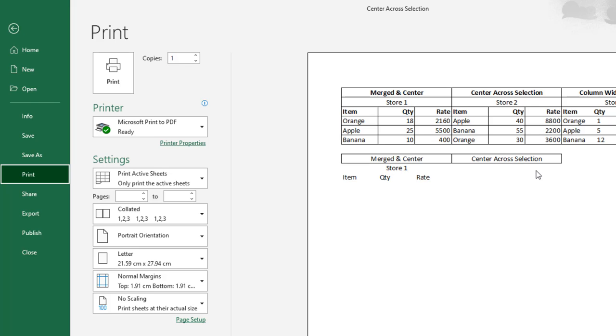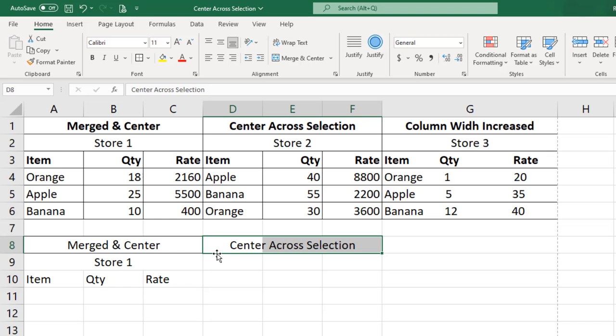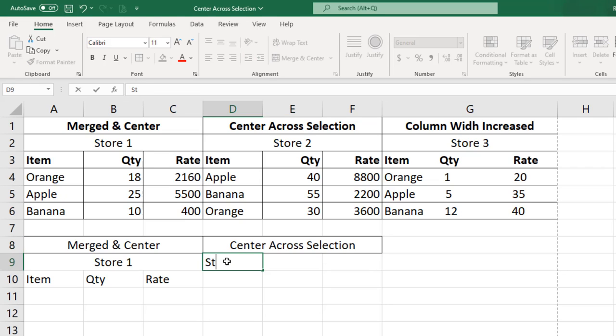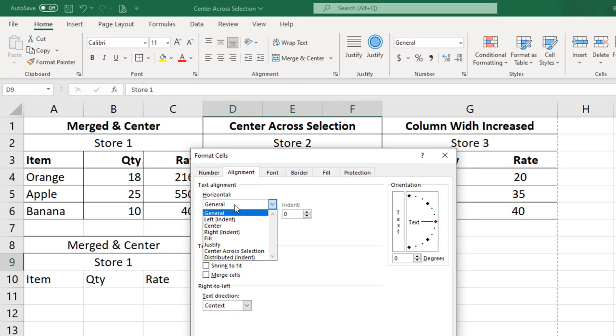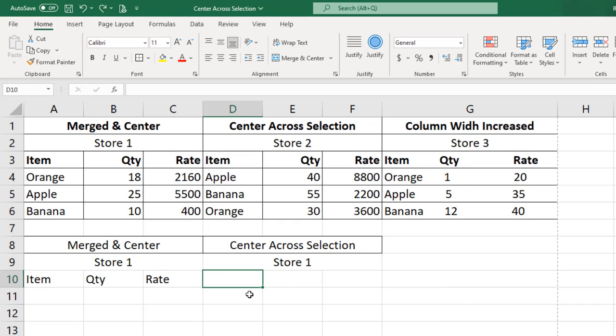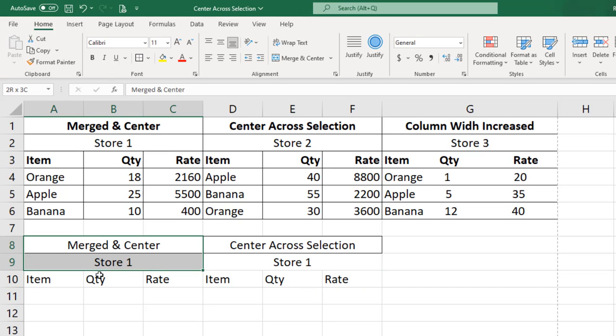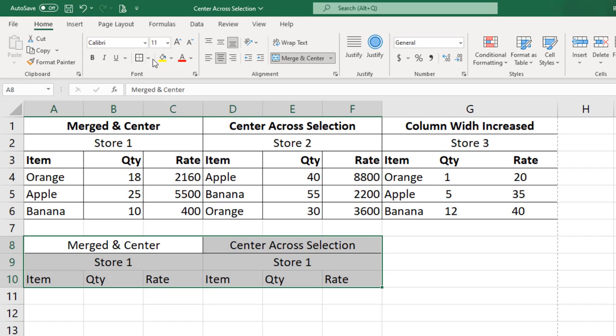Now I can do the same at the bottom. I can type Store 1 here, select these three cells, go to alignment and choose Center Across Selection. Now I can type three different headings here, and we can also apply all borders.